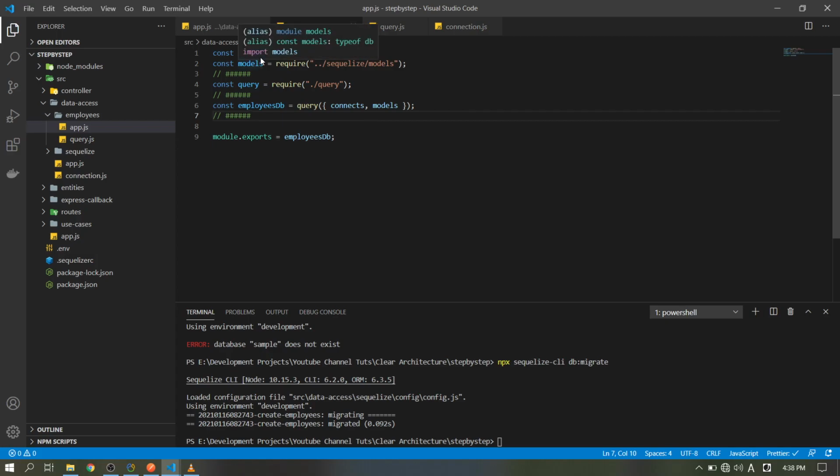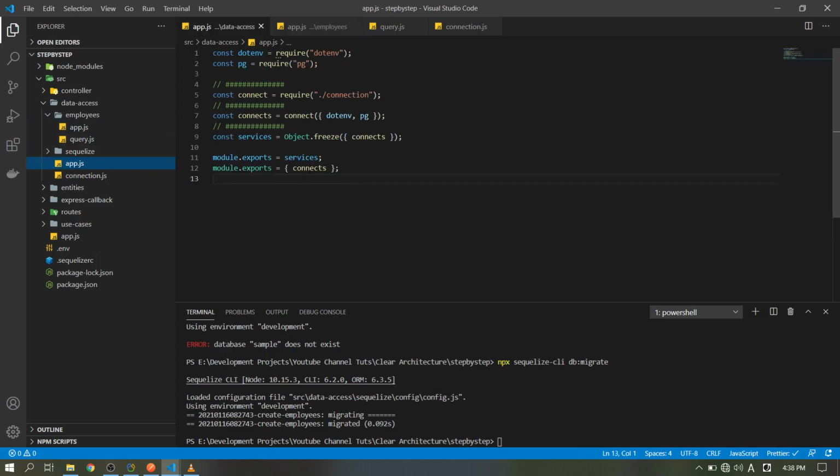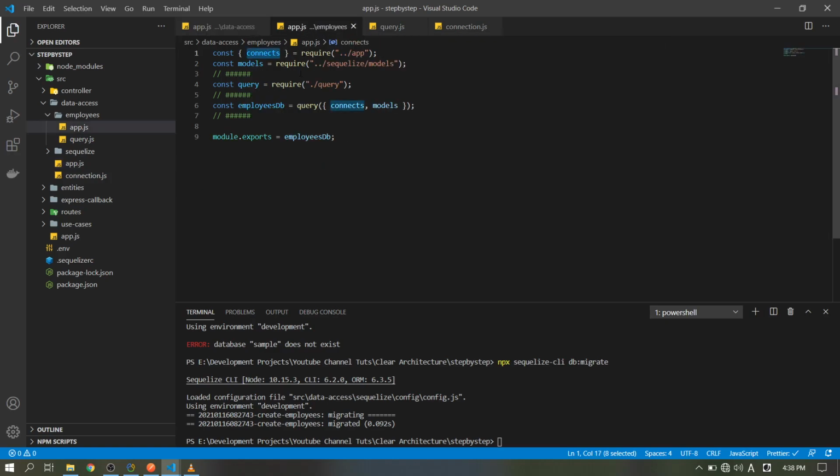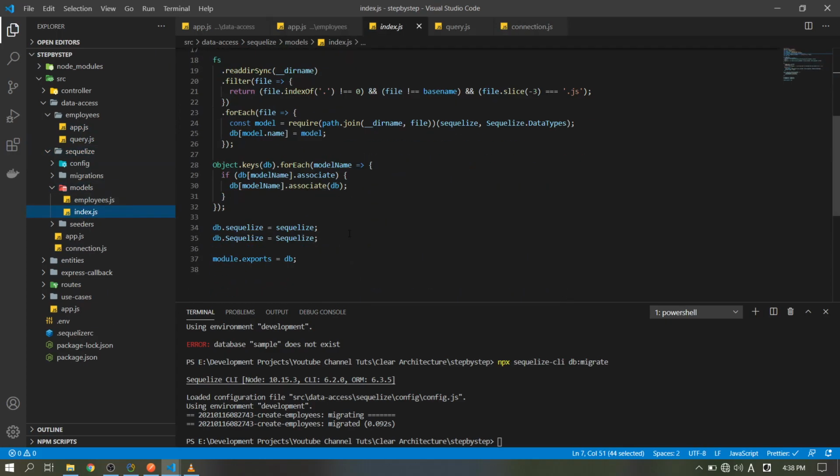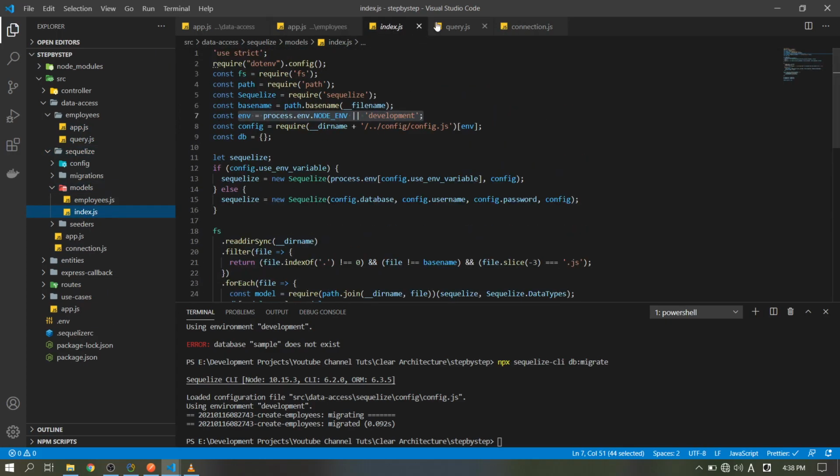So this is the connects variable, which is from here. So this holds the connection in our Postgre. Then the models is from the Sequelize, which is here, index, from this file.